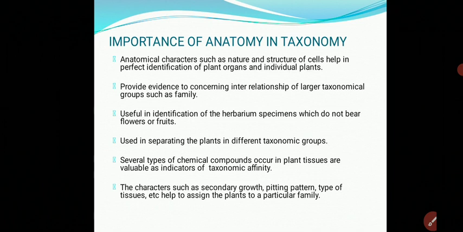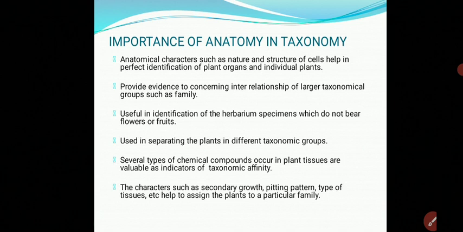Anatomical characters such as arrangement of vascular bundles, presence or absence of secondary growth, nature of mesophyll tissue are also used in separating plants in taxonomic groups. These characters are useful in separating dicotyledonous plant from monocotyledonous plant. For example, in case of internal characters of dicot leaf, the mesophyll tissue is divided into two types of cells, that is palisade and spongy tissue. But in case of monocot leaf, the mesophyll tissue is not divided into two types of tissues. So, depending on such internal characters, we can separate plants into different groups.